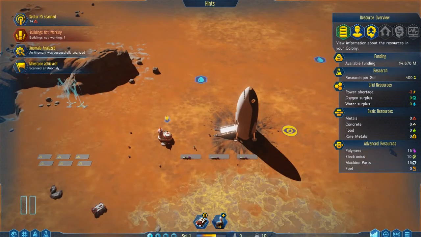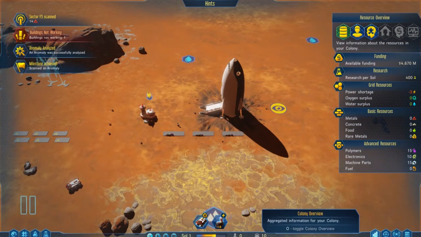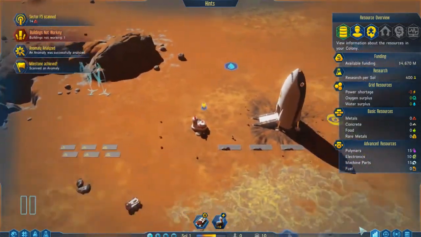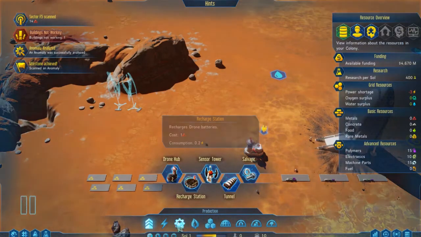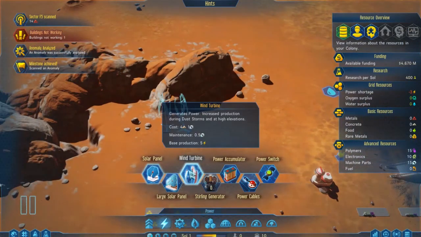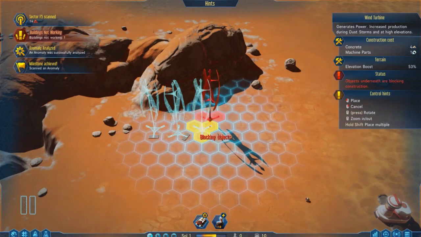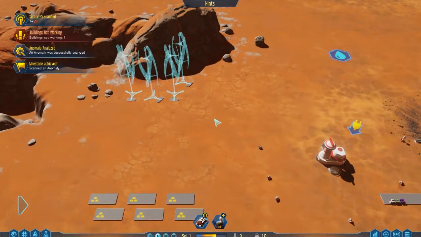You can also always pull up this overview here. It took me a while to figure that out. I was like, how do you get to this thing where you see the resources? So I'll probably keep this up most of the time when I'm playing, but for right now we'll leave it off. Let's get a couple more of these built, even maybe. There you go. But I think 4 is fine for now.